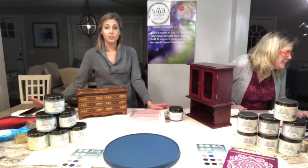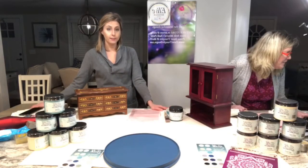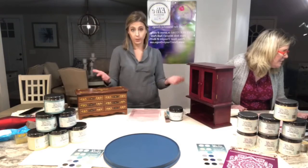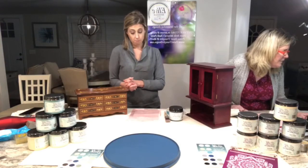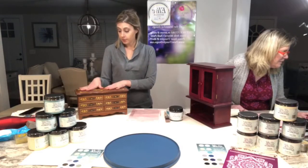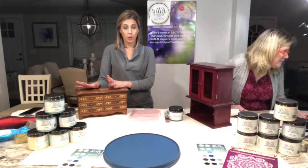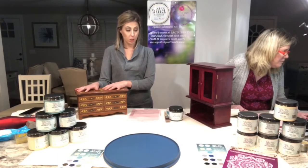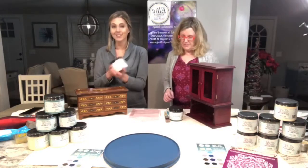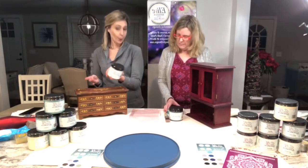We're actually located in Warwick, Rhode Island, if you are not familiar with us or haven't been to our shop. Like Linda said, we're going to be doing a demonstration of what we call a makeover for these darling jewelry boxes that we have here using the silk mineral all-in-one mineral paint.